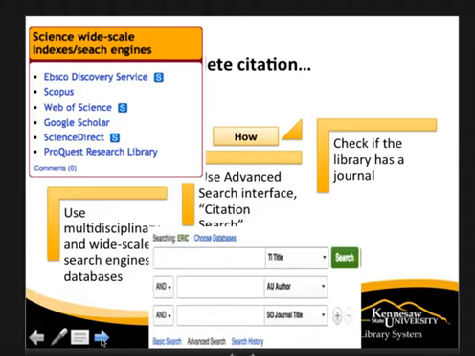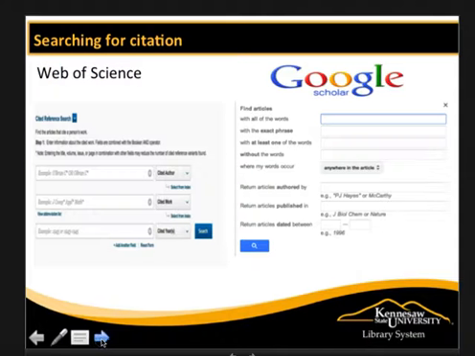Use the advanced search option which each database has, where you can type title, author, journal, and other information from the citation. Some wide-scale search indexes have a special template for citation searching.